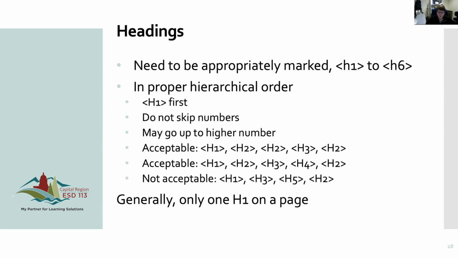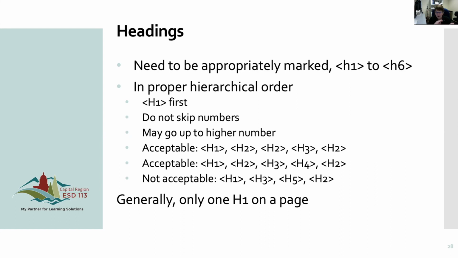Headings are how you would really outline your page. So if you think of an outline like you learned to do back in school, where the main idea is number one, that would be your heading one. Usually there's only one H1 on a page, or heading 1. You want to go in order so you're not skipping numbers because you like the formatting better. Headings are usually formatted a certain way, and that helps you scan the page and understand what they do. But you can change the formatting of the heading. Don't change the numbers order.